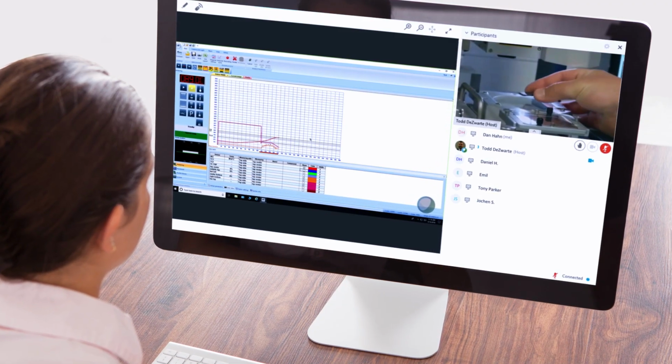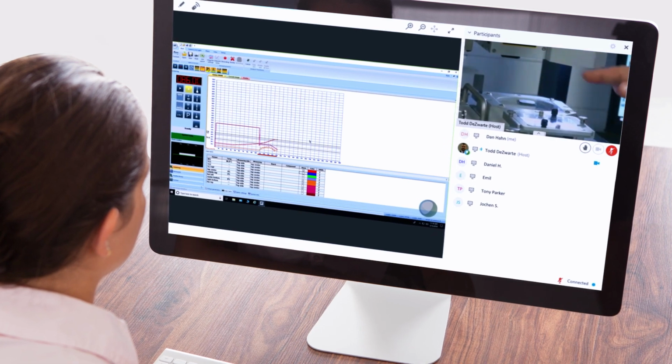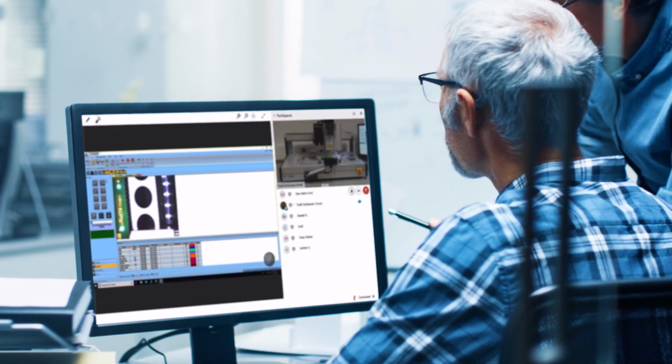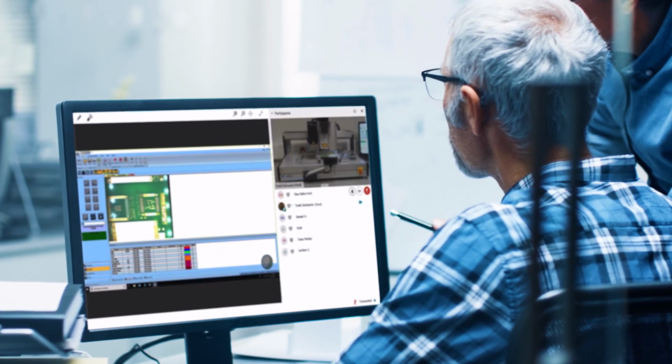Placing the component onto the optical nest, you need to make sure that you place pin one in the correct orientation. The component does not have to be straight. The system is going to go back to its last known target position, and if you use the top camera, take two images.